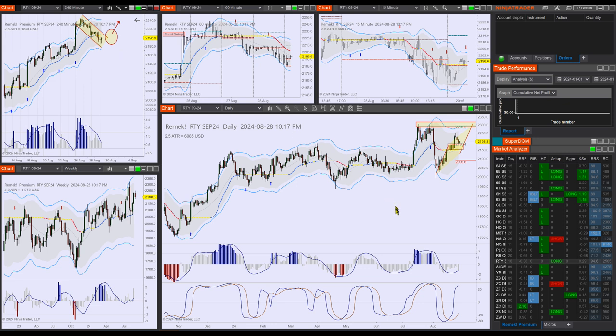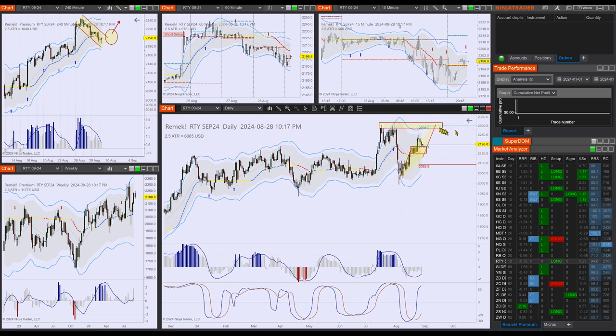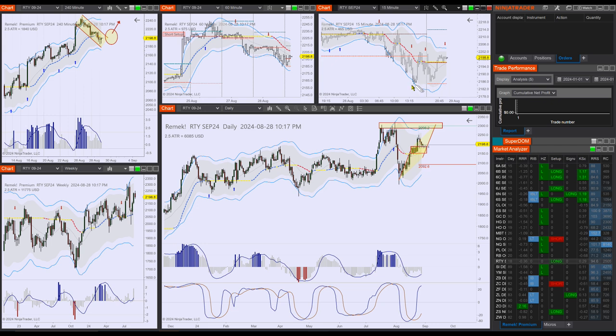There's a nice complex bull flag here on the RTY with a beautiful target area around 1230 — one potential measured move. Just a little after-hours clue: we have bounced from the lows. No guarantee this will evolve and never look back, but if you're considering a long on the RTY, this could be a good area to go long from. I would put my stop based on the daily. Also, it's a doji followed by a pretty long bottom tail, so subtle buying here — definitely no selling panic on the RTY.